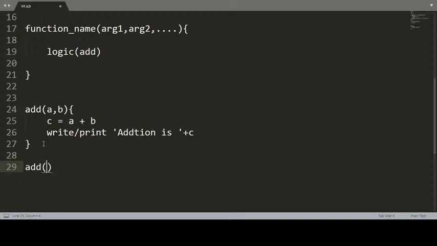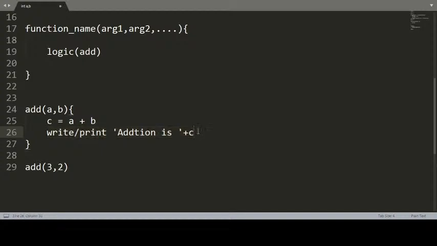I will call the add method, and this will take a comma b. I will simply pass 2 comma 3. Mechanical students, please focus over here. It will take the two values respectively, 2 for a, 3 for b, in sequence. If you go with the other pattern, it will give you 3 for a, 2 for b. It doesn't matter, we can write anything. Here you get the value of 3 plus 2. The value of c will be 5, and afterwards we write this statement.